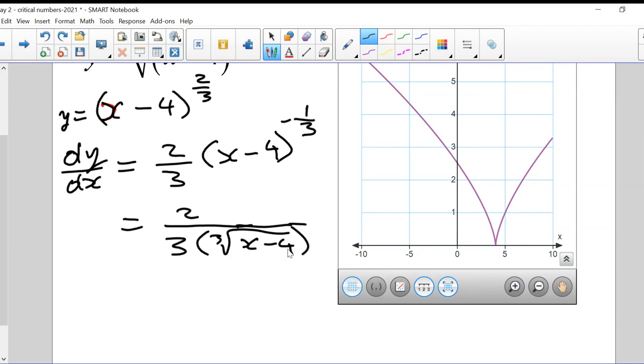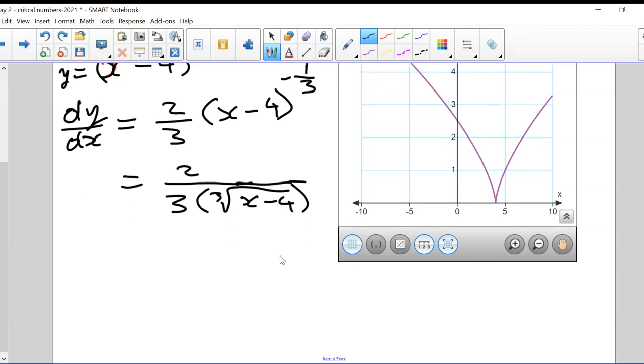So the question now becomes, this is my dy/dx. Is there a value that makes this thing become 0? That's the question we're asking. Can you think of any value of x that will make this become 0? Can I set this equal to 0 and solve it? Is that possible at all? What do you think, folks? Can I solve that? Set that equal to 0. Is there a solution for that?